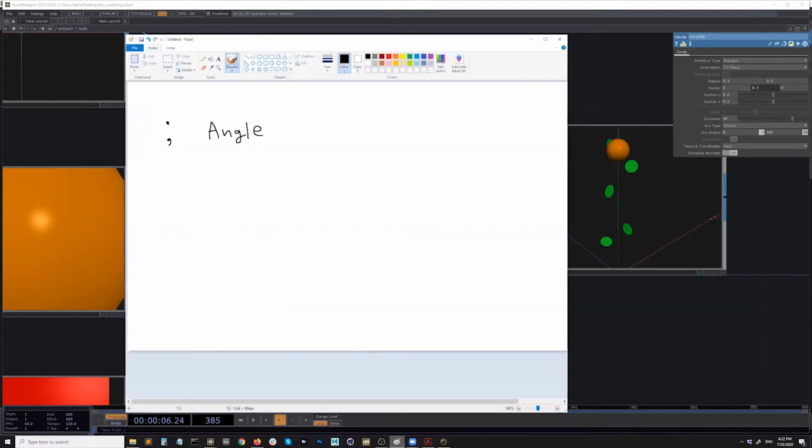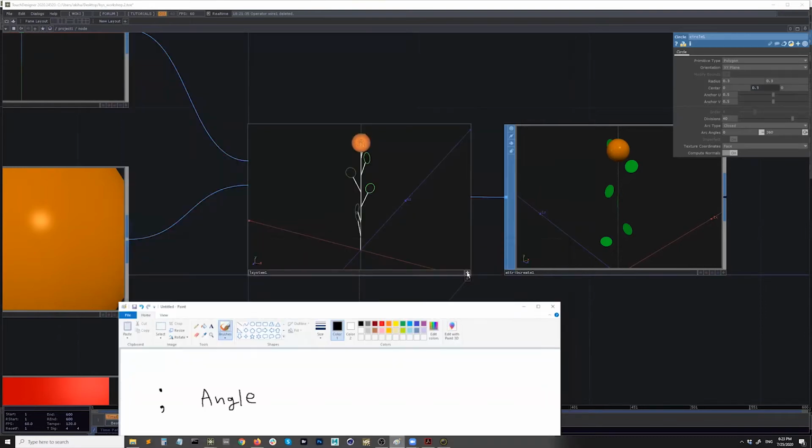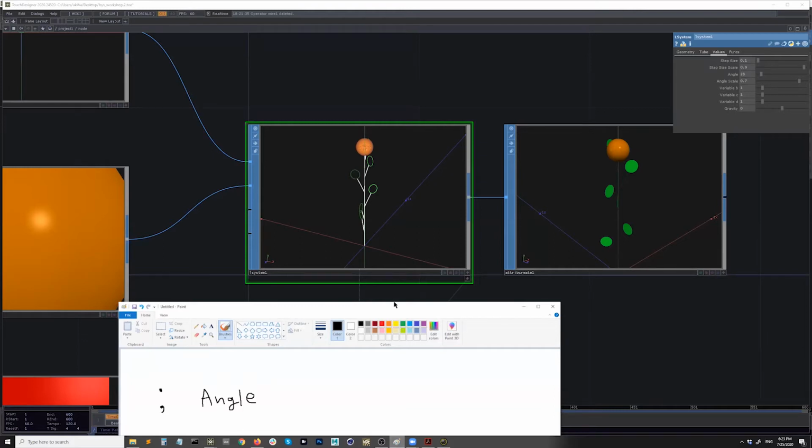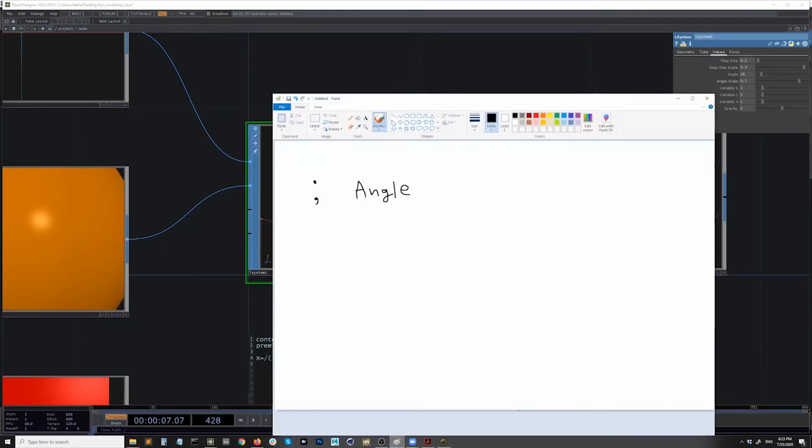So yeah, this will change the scale, how much angle, based on how much it goes back and forth. If we select this L-system and go to the values page, we have the angle, but we also have this angle scale. This value gets multiplied each time the generation goes up, meaning the angle gets smaller and smaller if you multiply by 0.7, right?